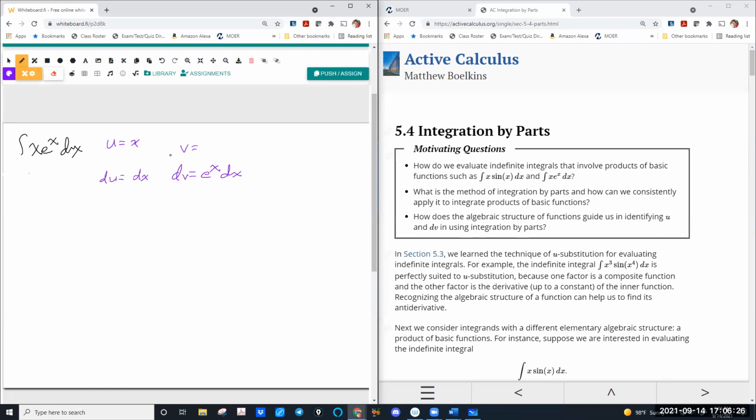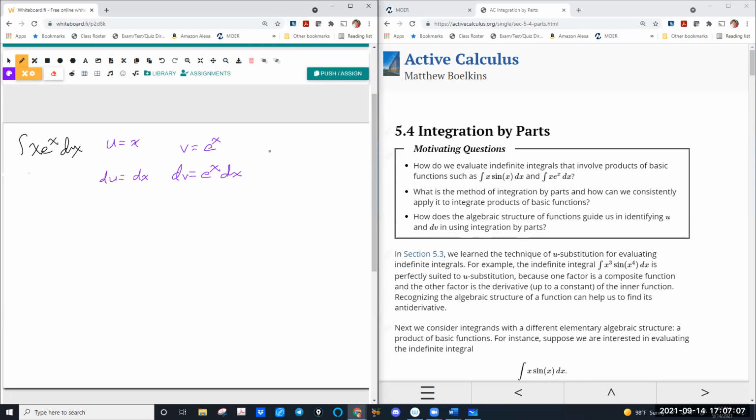All right. So our dv, well, v is the antiderivative of dv. So we need the antiderivative of e to the x dx. Remember, this is our favorite in calculus. E to the x is our favorite because its antiderivative is the same as the function. So, okay, it didn't get any easier, but it also didn't get any harder. So that's always kind of your first rule of thumb when choosing your u and your dv. You want, when you calculate du and v, for them to not get harder. Again, that's not always going to be the case, and I'll show you an opposite case a little bit later.